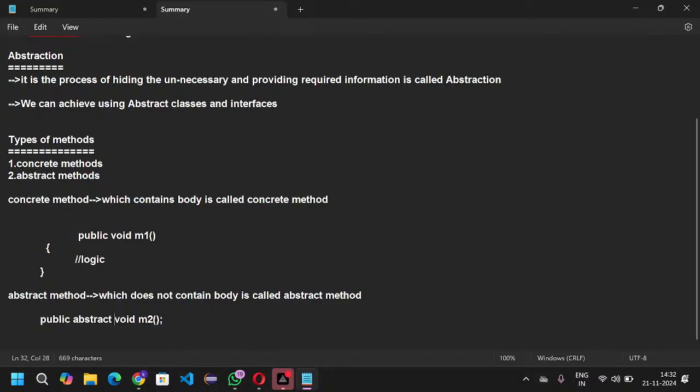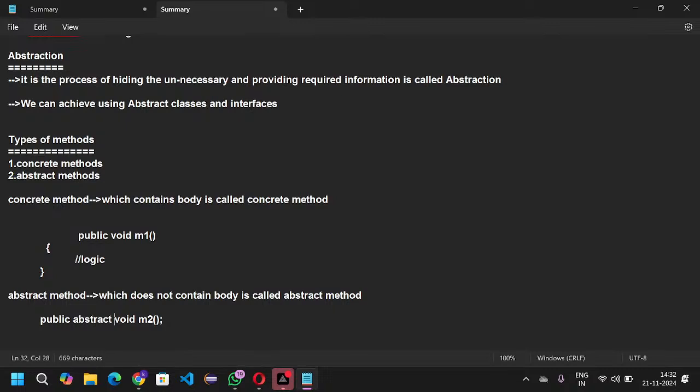So these are some points you should be aware of. Abstraction is the process of hiding the unnecessary data and providing the required information. We can achieve abstraction using abstract classes and interfaces. In the last session we discussed types of methods: instance variables, instance methods and static methods.